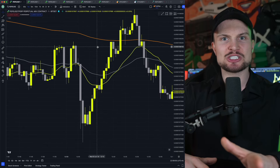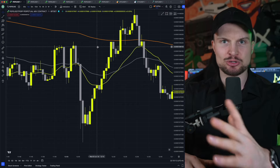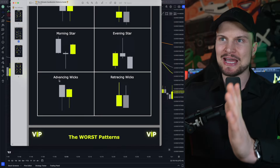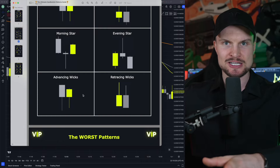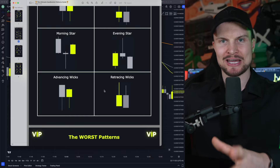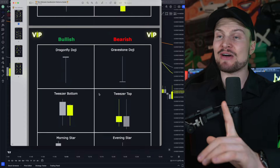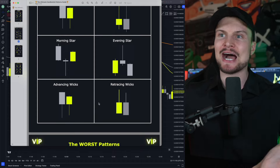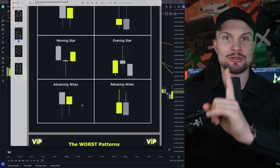This strategy is extremely simple and that's also the beauty about it. You only need two things: number one, a specific candlestick pattern; number two, a trend line. We will look at the following pattern — the infamous, legendary advancing wigs and retracing wigs. You will not find these two patterns anywhere on the internet because both are invented and developed by myself. I found this pattern over the years by looking at tens of thousands of candles. These two patterns are the most consistent candlestick patterns in the whole world — so consistent you could almost trade them standing alone, though I don't recommend it. If we combine those two patterns with a specific place to trade them, the win rate rockets through the sky.